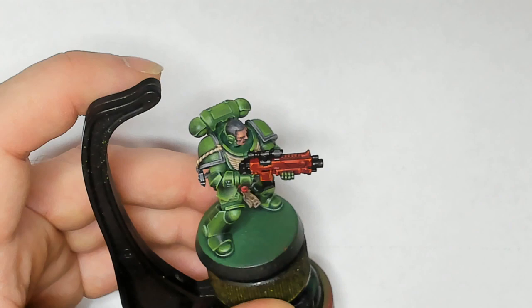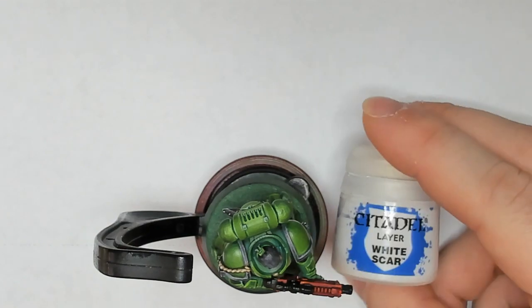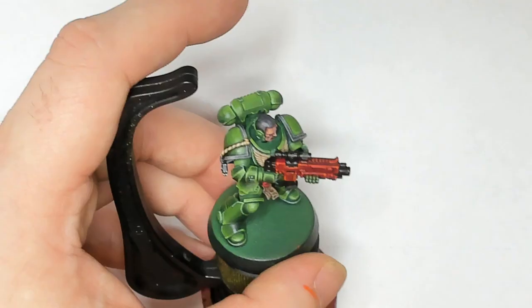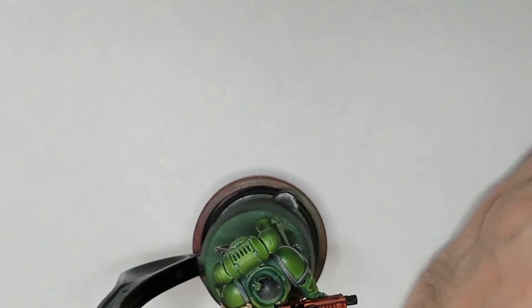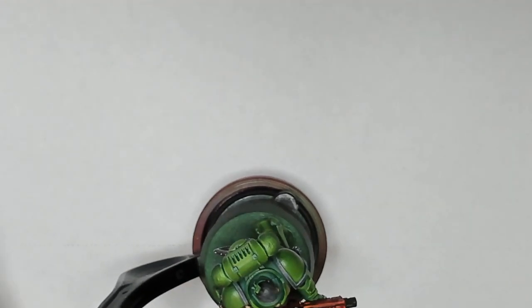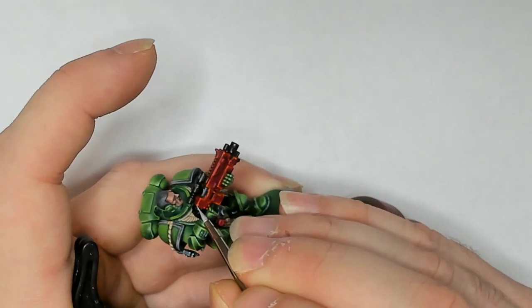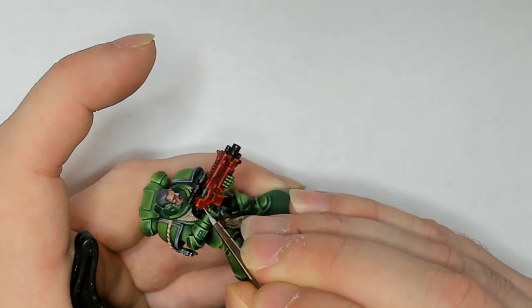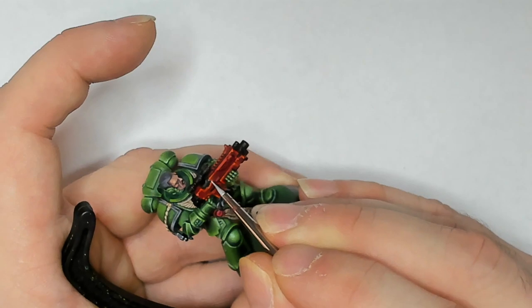Alright, and now if you want to give it a little bit of a metal pop, all you have to do is take white scar and put in just a dot on each of the very, very corners of the gun where you've got those orange spots, but just, I'm talking a dot. You do not want to even drag the brush. Like, that much. Literal tiniest specks of white.